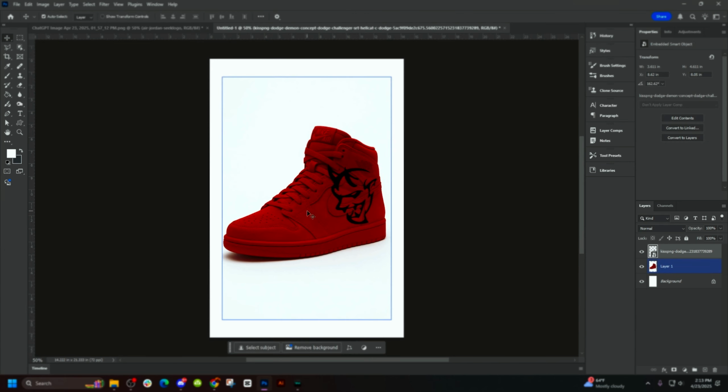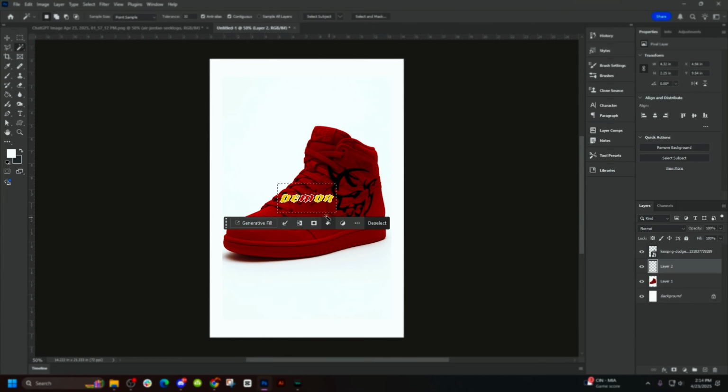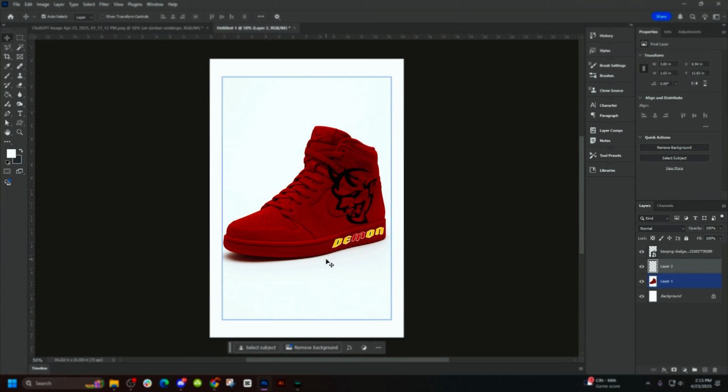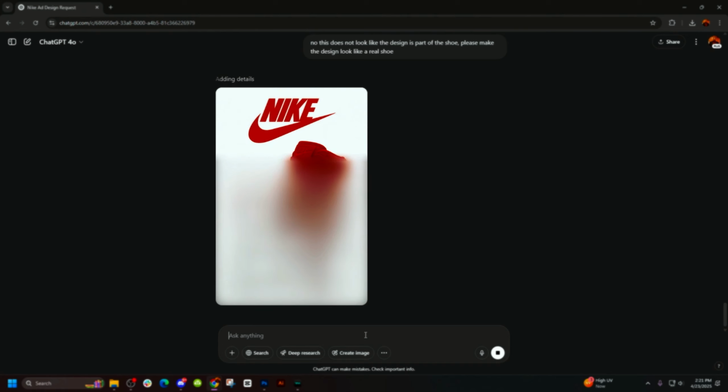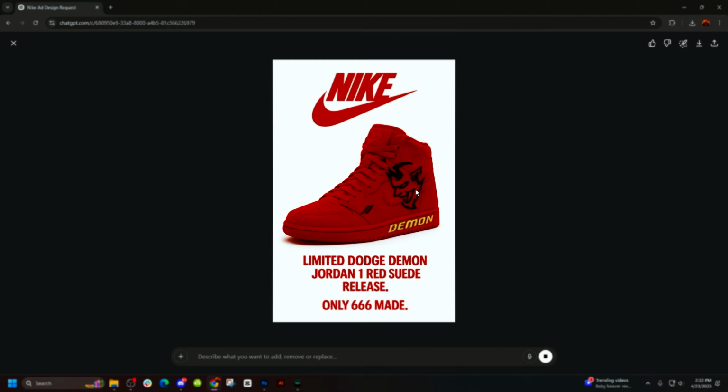As you'll see, I basically started off with this demon logo on the side. What I wanted to do was drop it in just the way you see it like this and have it make a stitched-in look. Same thing with the logo on the side, give it that embossed rubber look. But as you can see, that did not work out the way I wanted.